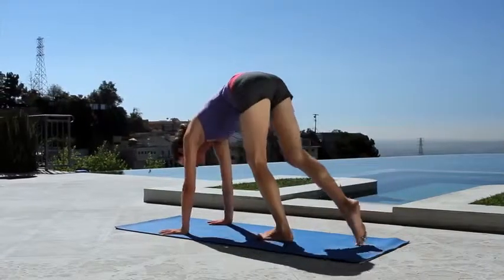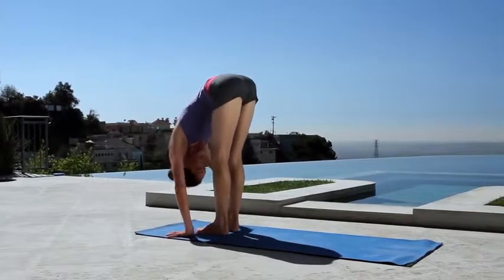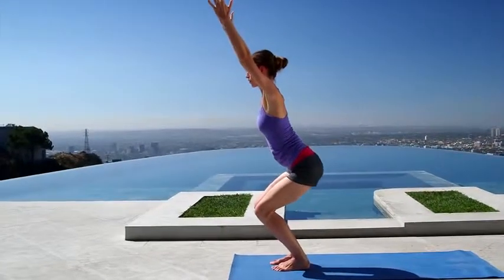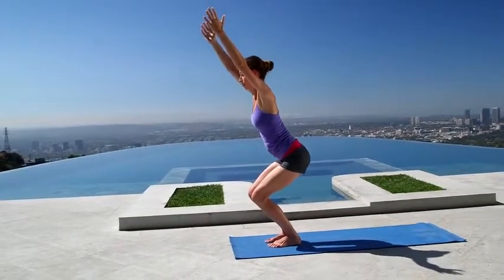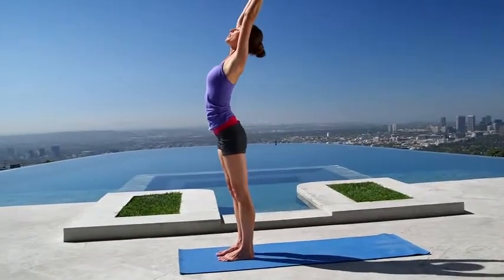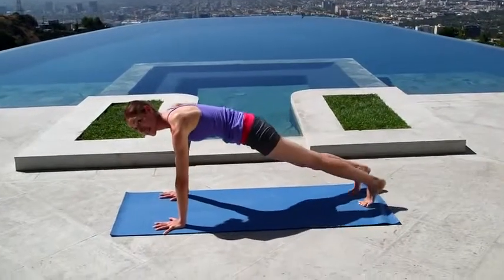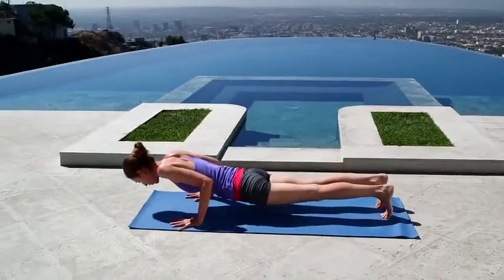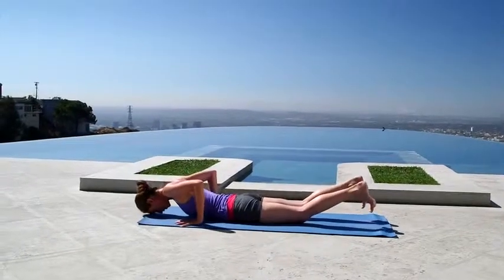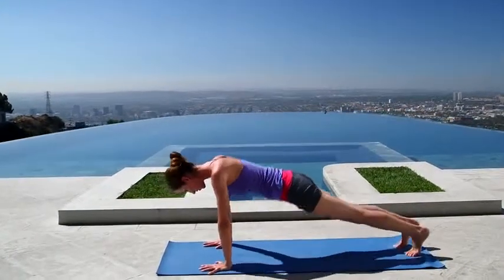From here, start to walk your feet all the way up to your hands, one step at a time. Once you're up here, folding inward over your legs, let your head soften and your neck relax. Come into your chair pose — bend your knees, sink your hips big, inhale, sweep your arms all the way up. Just holding here for a few breaths, shoulders relaxing, gaze staying nice and calm and easy. Then press down through your feet and come all the way up to stand. As you exhale, all the way right back down to the ground — plant your palms and step right back to plank pose. Lowering and lifting a few times, knees up or down: bend the elbows all the way back, then push all the way up for one. Twice more — bend all the way back, keep breathing as you come back up. One more time, bending all the way back, then all the way right up and back to your nice downward dog. Relax your head and neck and shoulders, maybe sway a little side to side.